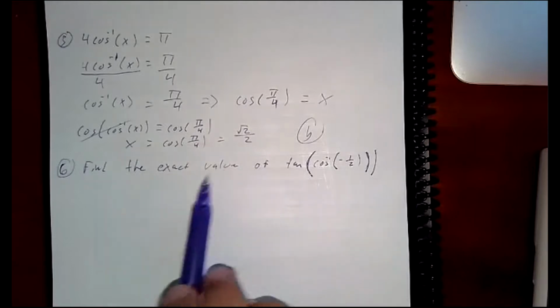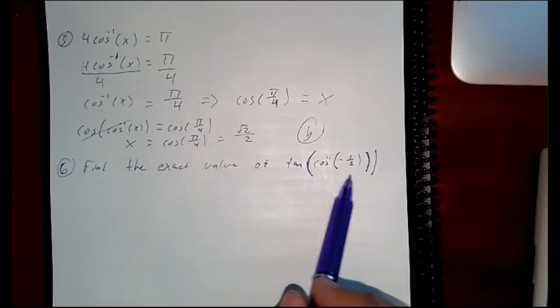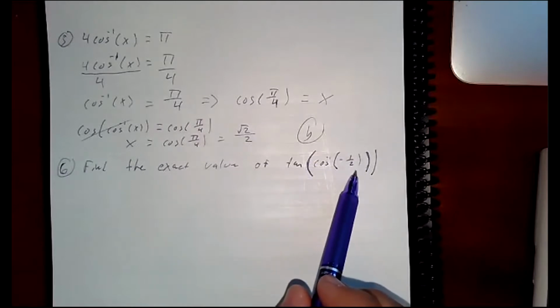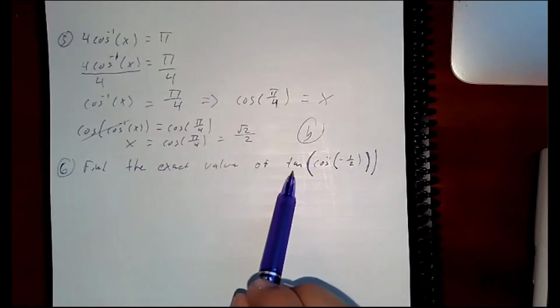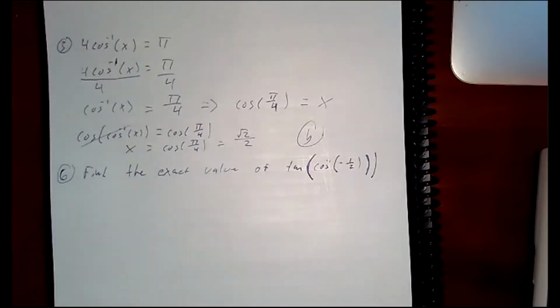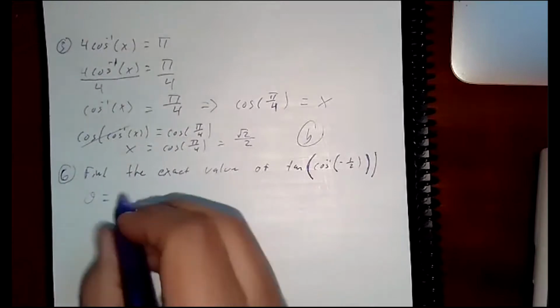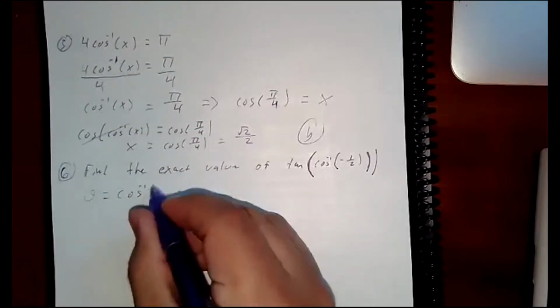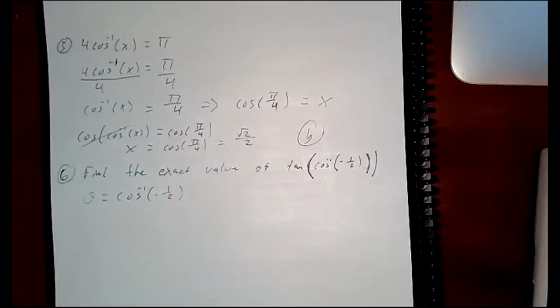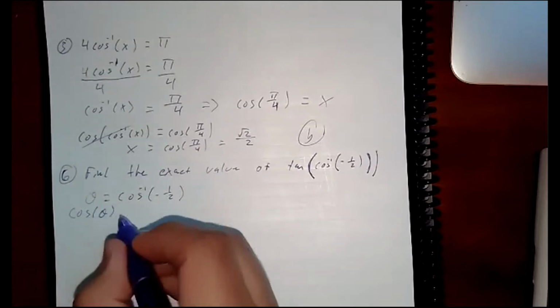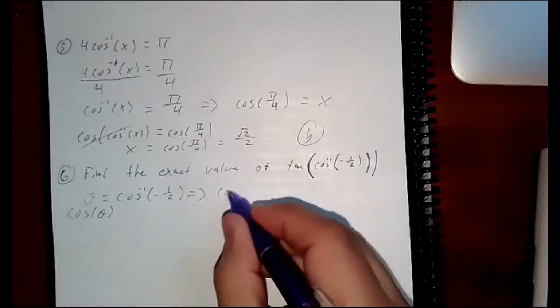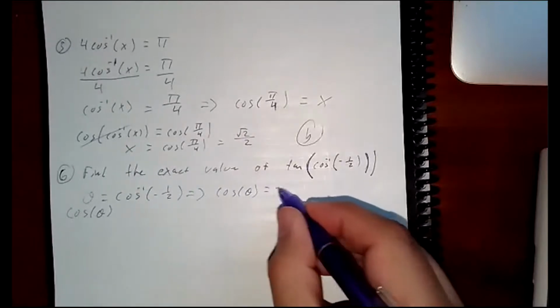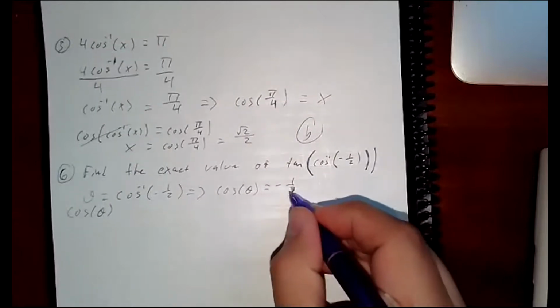and build a triangle. Since it wants an exact value, you don't want to use a calculator on this question. So you'll build a triangle based on this inside part. And once that's built, you will find the definition of tangent based off the triangle. Remember, tangent is opposite over adjacent, right? So you look at this guy and say, well, some theta exists for this value, right? So the definition is that there's some cosine theta. I'll write it over here. That's the way we've been doing it. There's some cosine theta equal to -1/2. Okay.